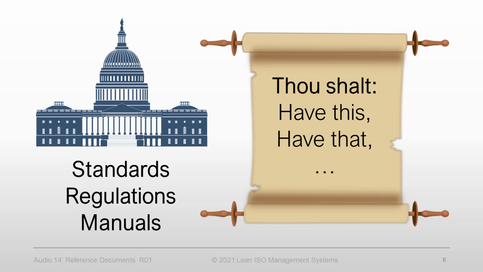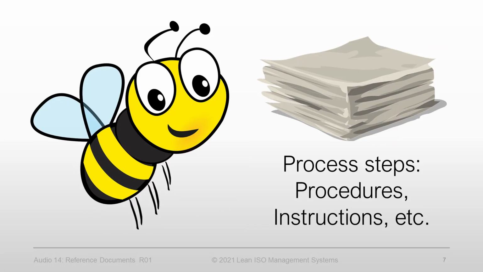For example, if your inspection process uses statistical sampling, the corresponding procedure will need to reference industry standard ANSI ASQ Z1.4, sampling procedures and tables for inspection by attributes. So let's agree that generic references to standards and regulations in procedures are out of the picture. The next level in documentation is the working bees. That is, the procedures to define how detailed steps produce the outcome to satisfy the corresponding requirements.